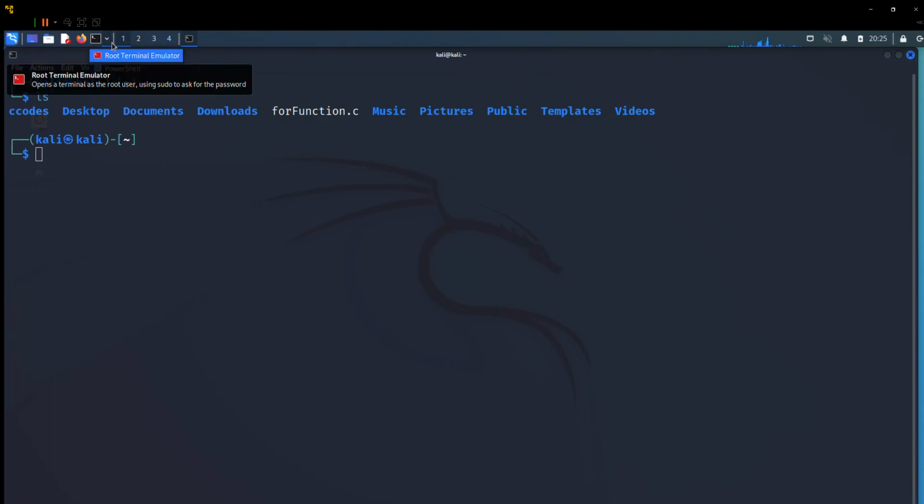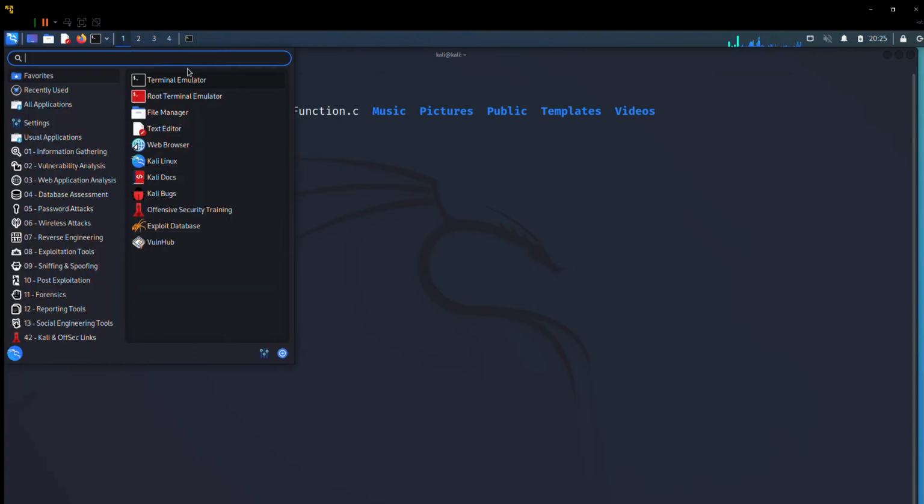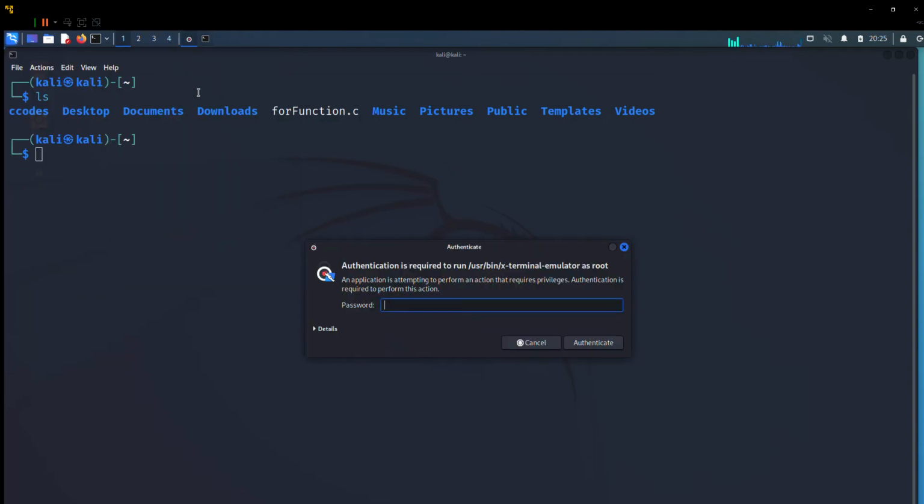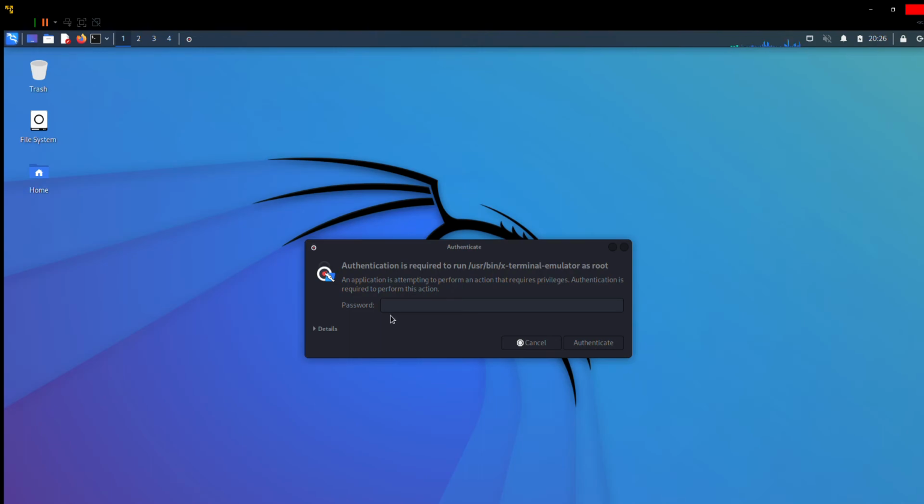One's the root one, and one's the terminal emulator. I believe one's technically for more administrative stuff, you could do more with it, and one's just for files. We were in the root terminal. We can try going back to that one, so here it's going to ask for your password.